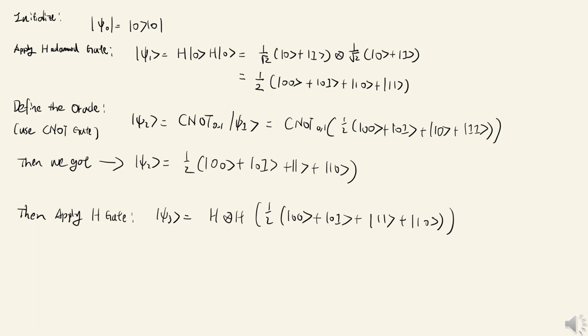So I used a CNOT gate to simulate a balanced oracle. A CNOT gate is a controlled flip gate, where the first qubit is the control bit and the second qubit is the target bit. When the control bit is 1, the target bit is flipped. This allows me to generate the interference pattern needed to distinguish between a balanced function and a constant function.